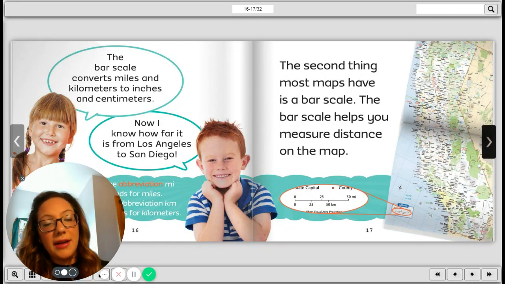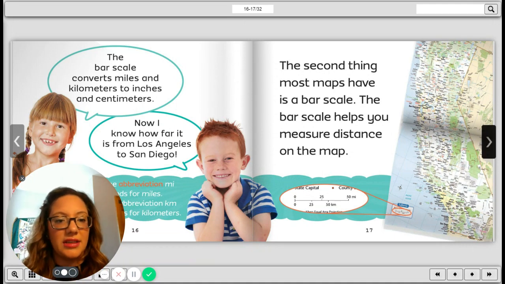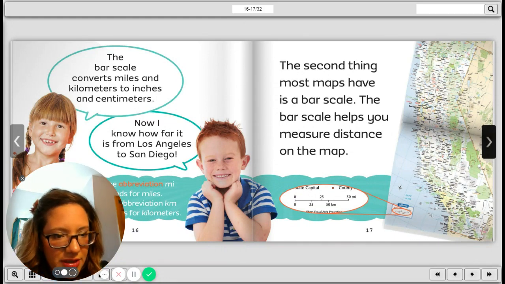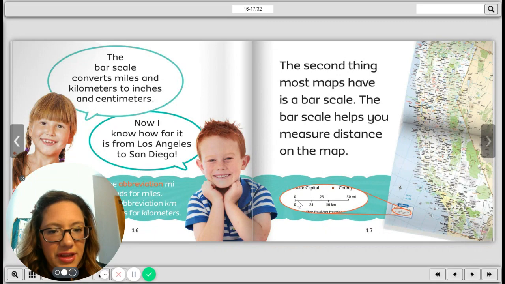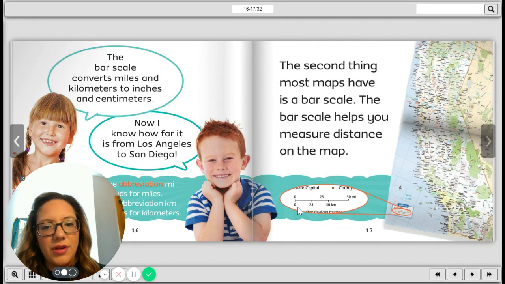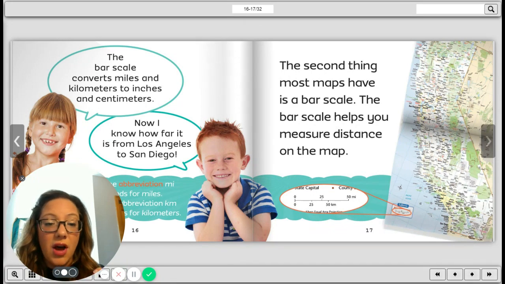So say you have an assignment and the teacher asks you, can you tell me how long the distance from the city of Los Angeles to the city of San Diego is? And if you zoom in here, you'll see that Los Angeles is down here and San Diego is right here. So you would take a ruler, you would measure this out, okay? And then you would measure it with the ruler and it would tell you how many inches it is from Los Angeles to San Diego. And then you can measure that based on the miles and kilometers. It's a little bit more extensive than that, but I'll try to get into that later.